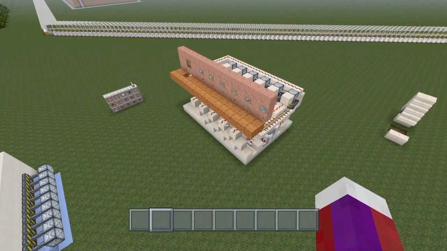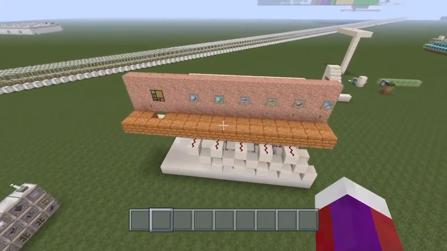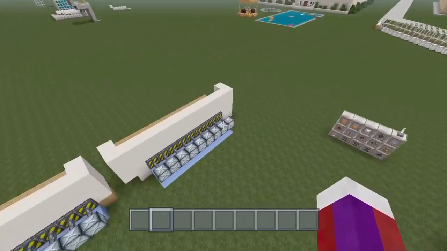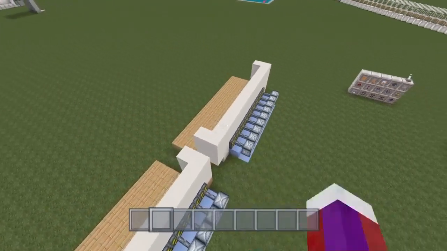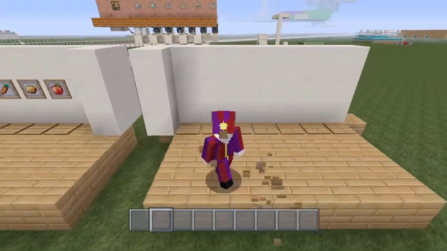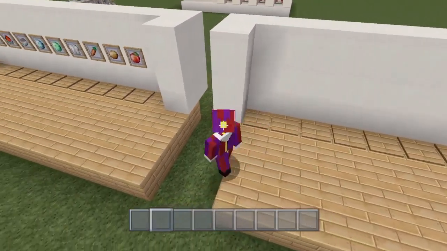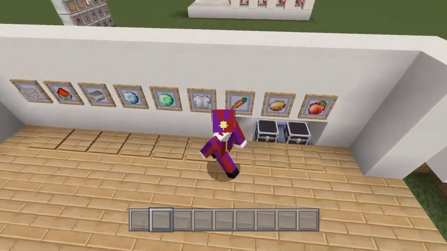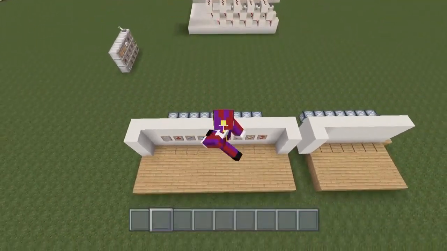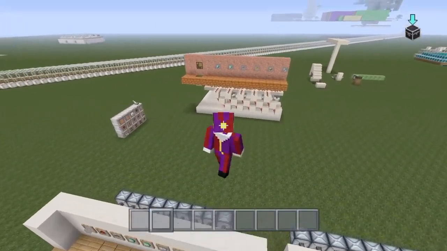This video I'll be showing you how to make this very awesome storage system. Now I made this storage system in the last video. So if you want to know how to make this one, which is when you step on this pressure plate, the chest will appear, that one's pretty cool. So if you want a tutorial on that one, it'll be the video right before this one.